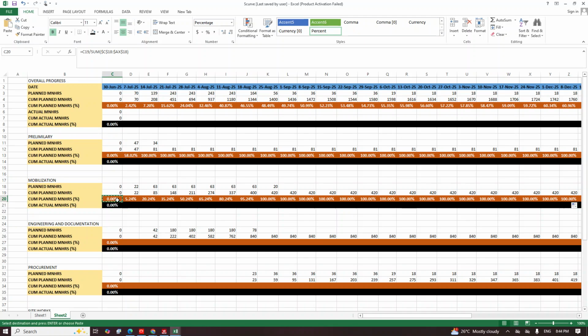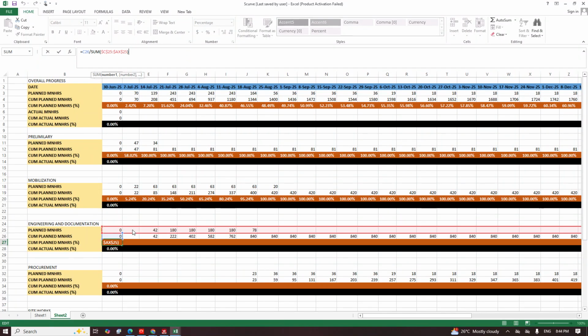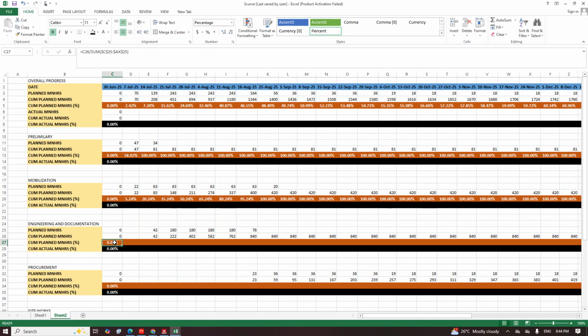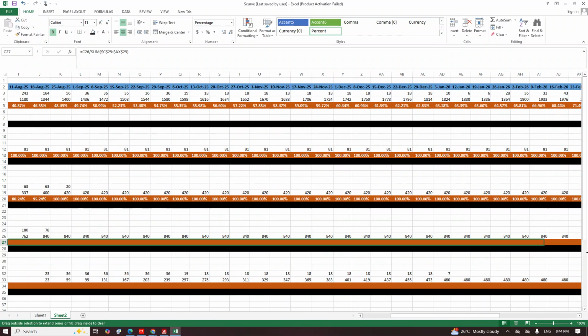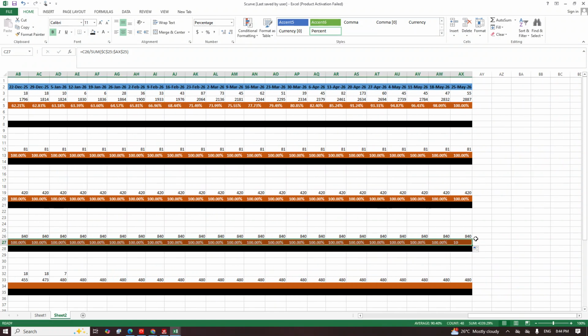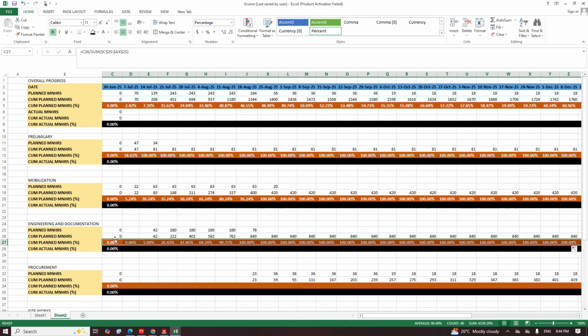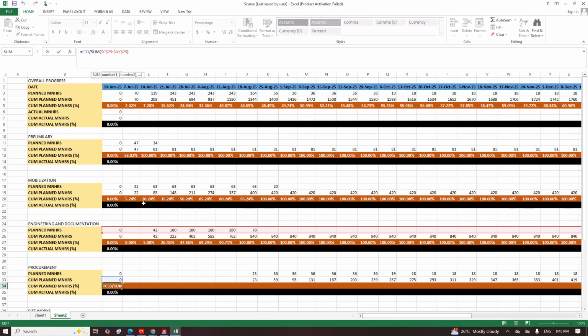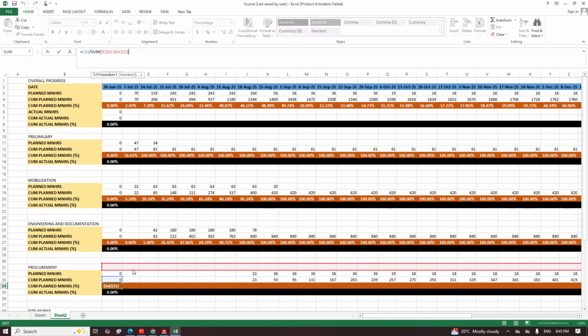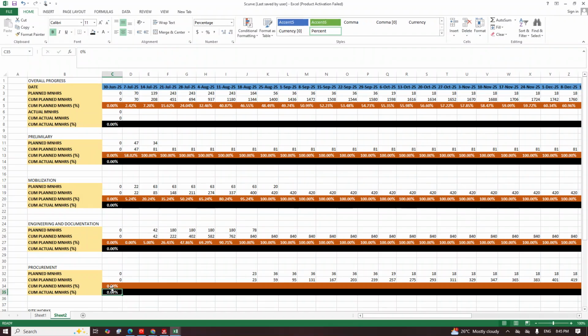So I'll copy this again with Control C and paste it here. I will click on this formula, drag it down, press enter, come here and drag it to the end. Okay, 100%. If it's not 100%, there's something we would have to do, but since all of them are giving us 100%, there's no need. I will do the same thing here, drag this one down, press enter, go back to that cell, and autofill it.